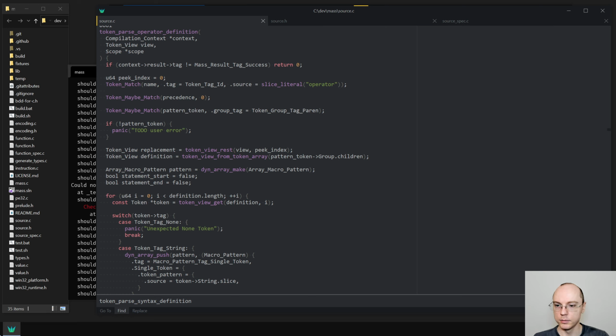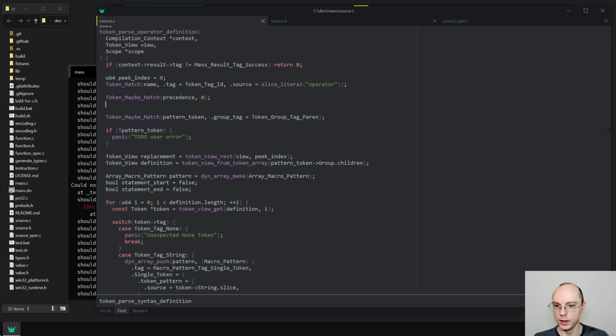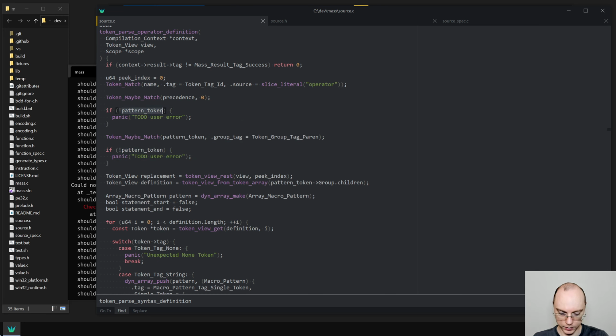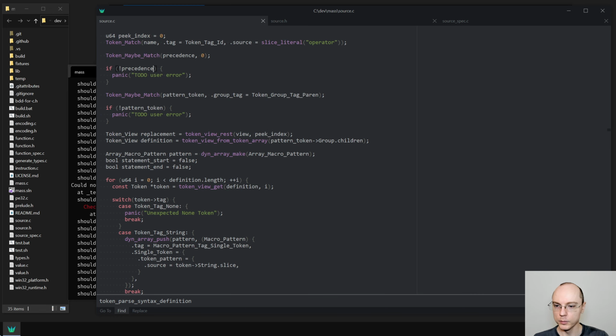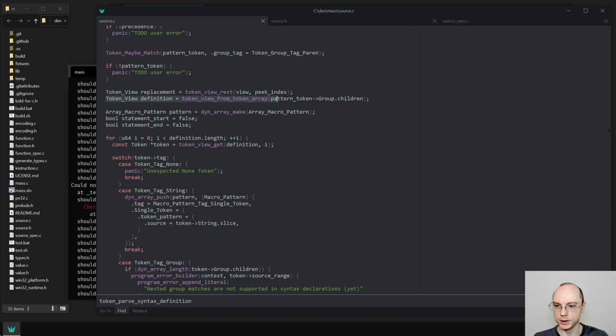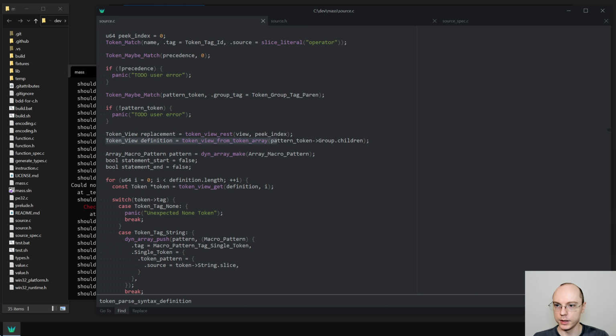And then I would have a pattern, yes. Okay, so this is fine. I will fill in user errors later. And then replacement, that also is fine. This is definition. This is exactly the same as it was there. Okay.